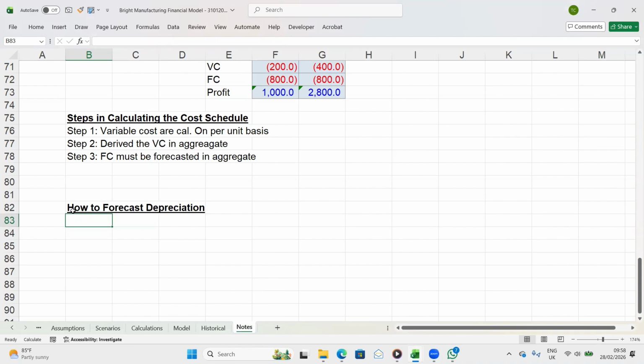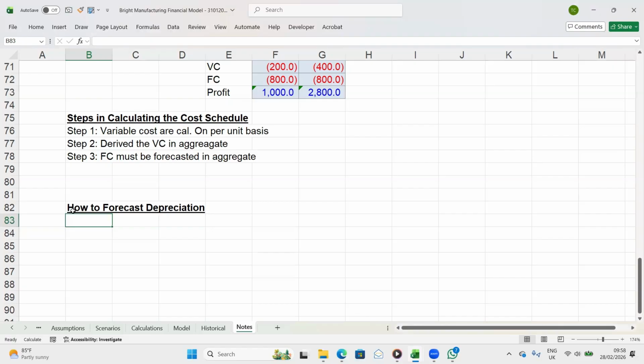So for assets, when we acquire an asset, we don't just use it in one year. There is this concept in accounting called the matching concept, right? That means a cost that is associated with a particular financial year is what you record for that financial year.